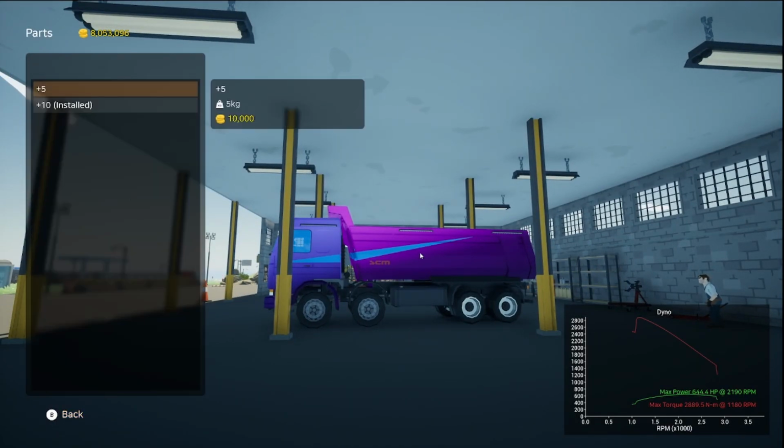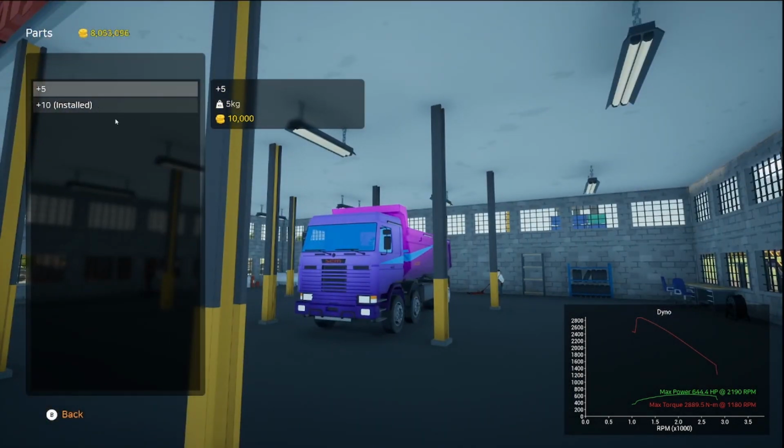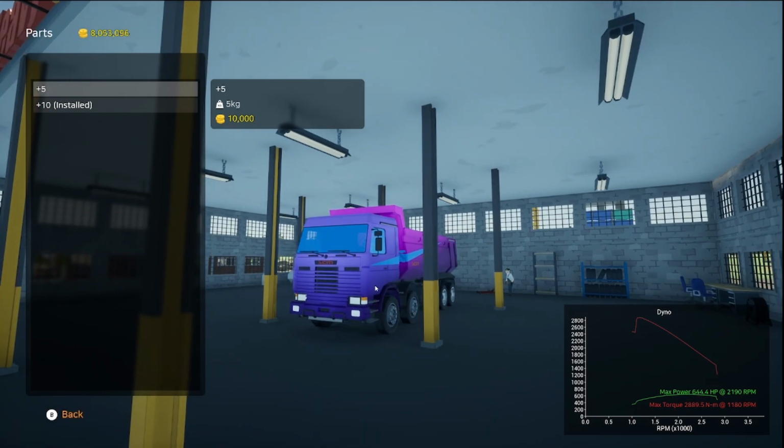Moving on to the angle kit. The angle kit basically determines how far the wheels will be turned at full lock. So stock is what it is. You've got +5 and +10. I don't believe this is degrees. It seems like it's way more than 5 and 10 degrees.